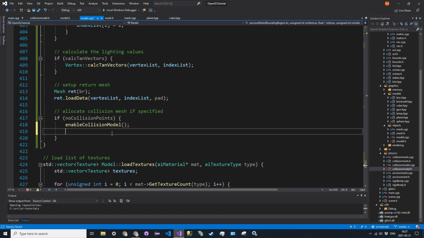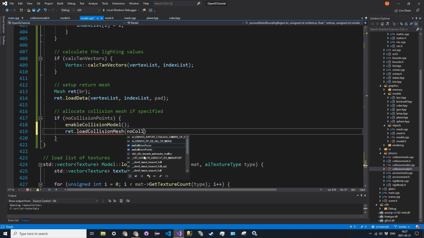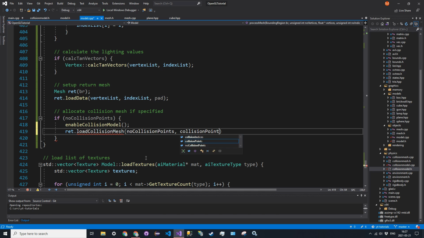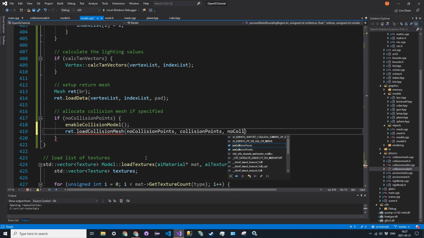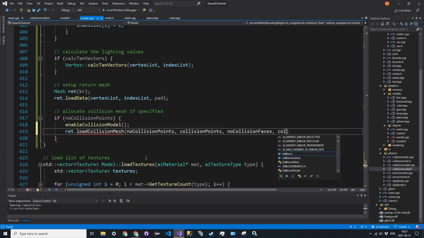And then we're simply going to say ret.load collision mesh, which is another method that we will create. And all this method will do is just call the constructor of collision mesh. So we're going to pass in the 4 parameters, which will be number of collision points, the number of collision faces, and collision indices, just like that.